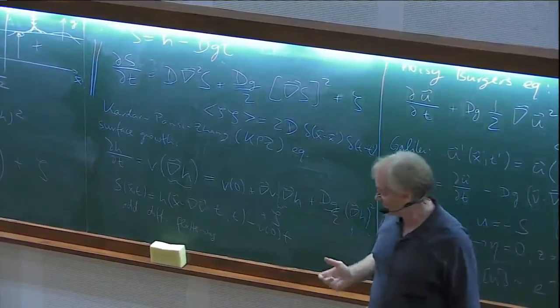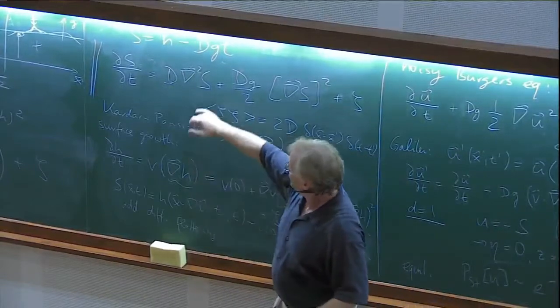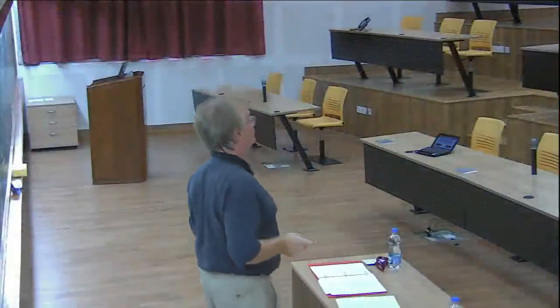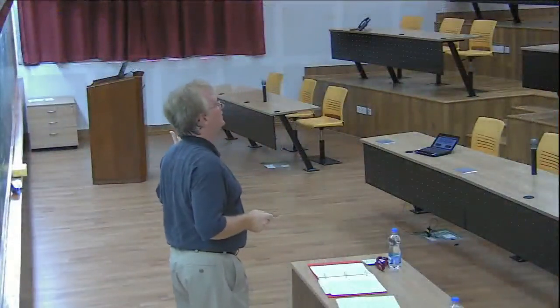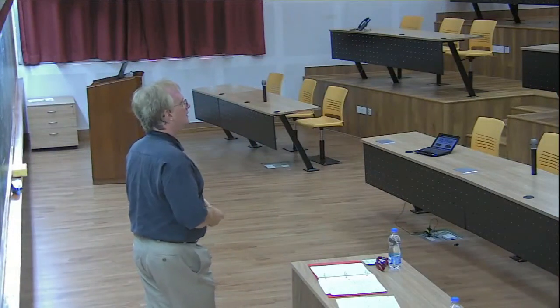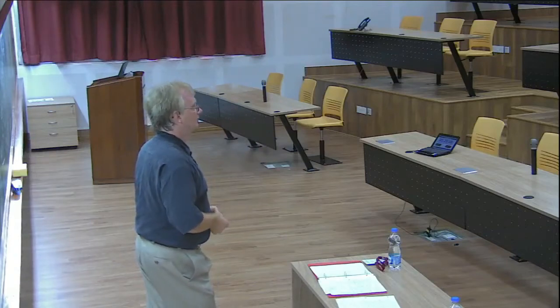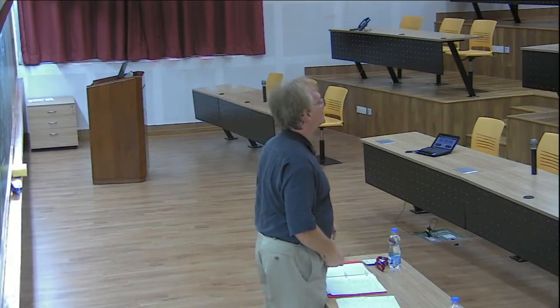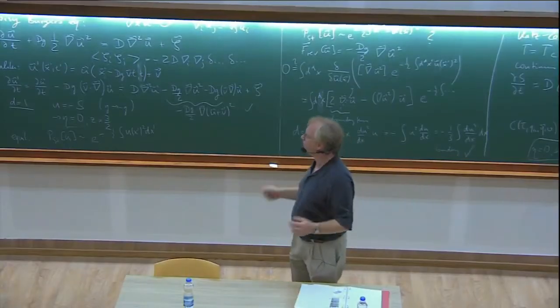I'm just repeating. So I'm a little nervous. I'm not convinced that the KPZ equation really does have to describe the rough phase. We know it does describe the transition to it. We'll get to that. But I'm not convinced it necessarily has to describe the rough phase, because I think its internal assumptions from when it was constructed are actually breaking down there. But I'm in a minority opinion camp, perhaps.